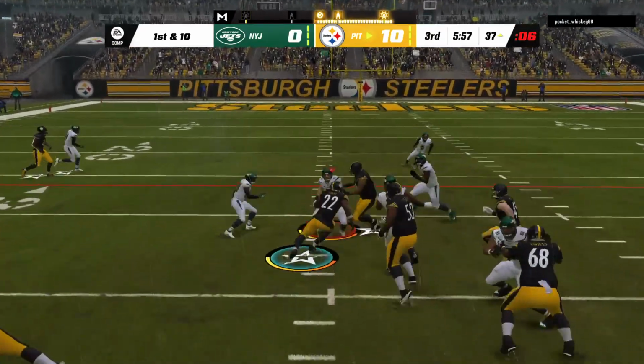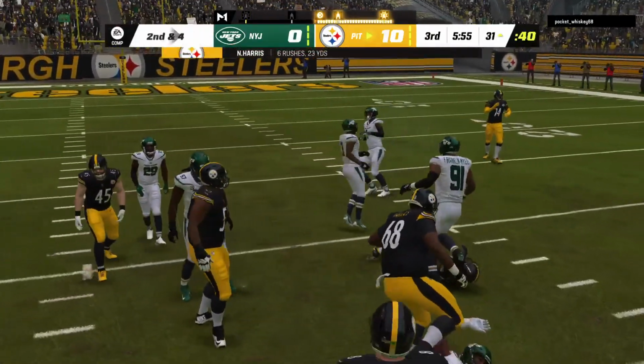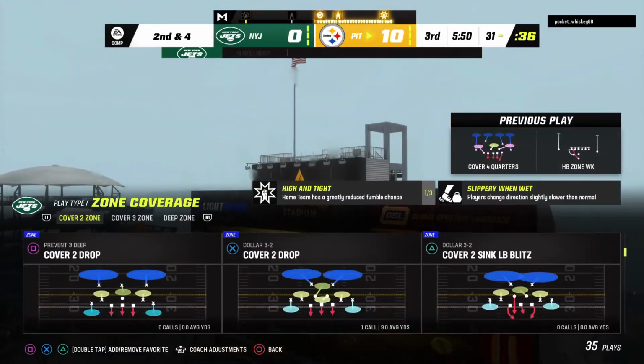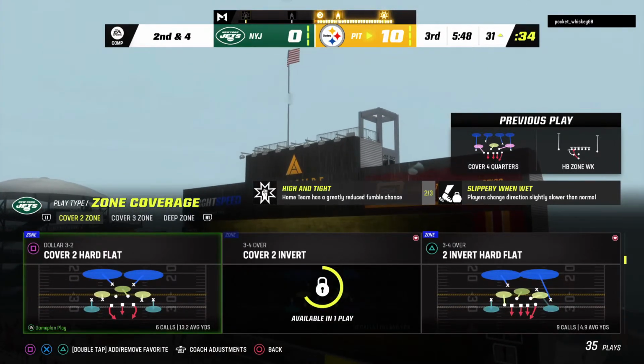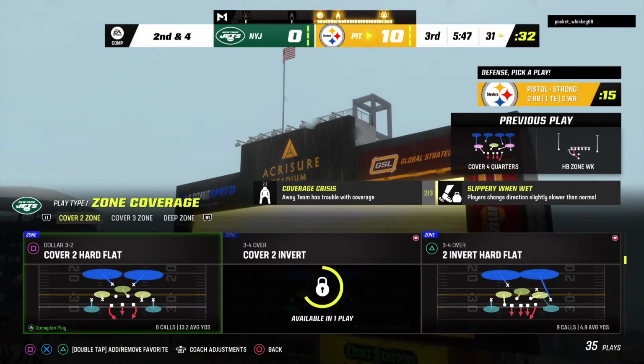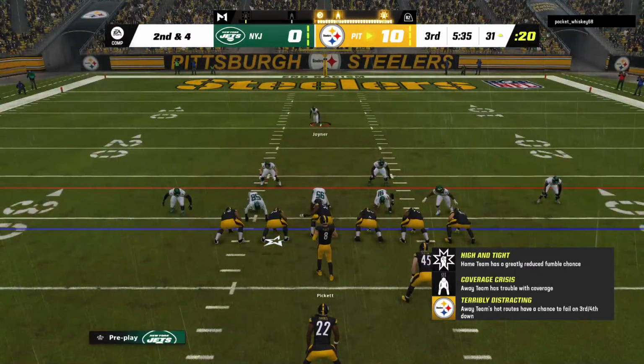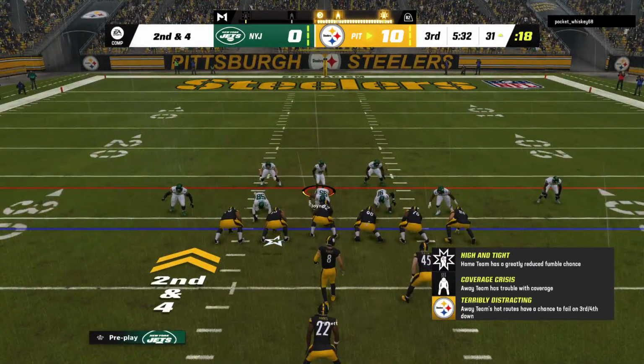Now a first down carry for Harris. It's a 6-yard gain on the ground, and that'll make it 2nd and 4. They've created a nice sustained drive off of plays like that. A nice strong run there that keeps them advancing the ball. The last run got 6. Now 2nd and 4.